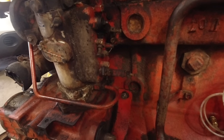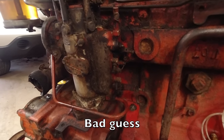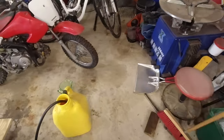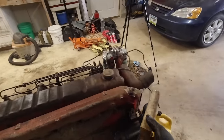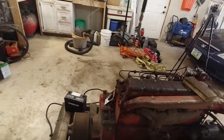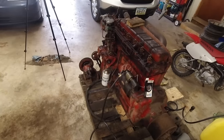One of them, I don't know which one is which, but that's my guess anyway. So that's what we're gonna go with. I have a piece of wood over here just in case it wants to do crazy things. So that'll be there. And then, yeah, I think that's about it.